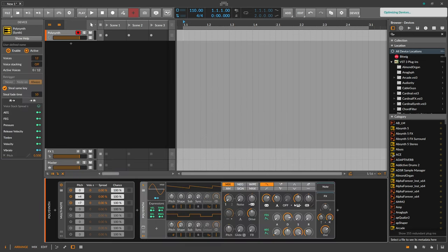And just take your polysynth just to have some kind of sound. And I also have my MIDI keyboard on. You can hear it's a basic chord, right? It's nothing special. Maybe unison a bit here.